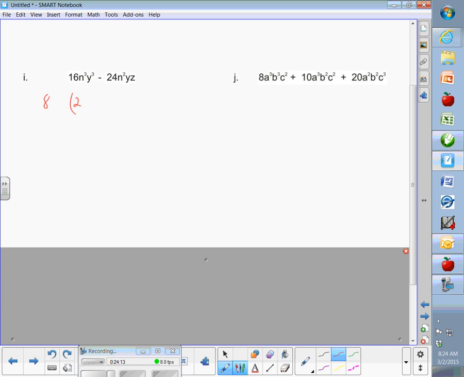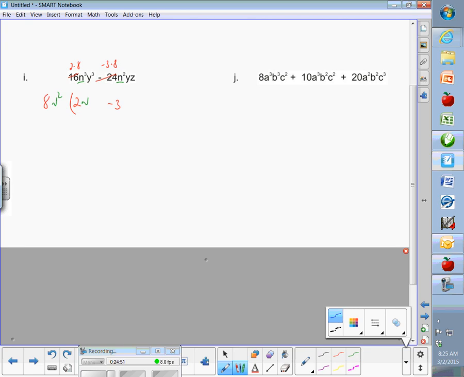What number is left? 16 again is a 2 times 8, right? This is what I'm doing in my mind's eye. So I took the 8 out, the 2 is left. A negative 24 is a negative 3 times 8, right? So again, I pull the 8 out, and what's left? The negative 3. I'm going to start working my variables. I look at my n cubed and my n squared. I'm pulling out an n squared. What does that leave of my n's? 1n, right? Pulled them all out of the back.